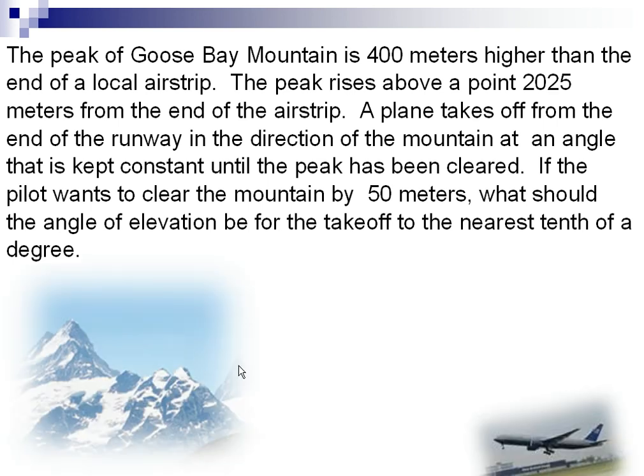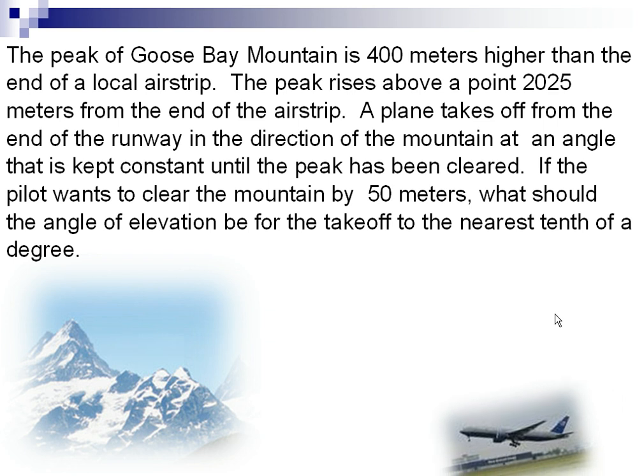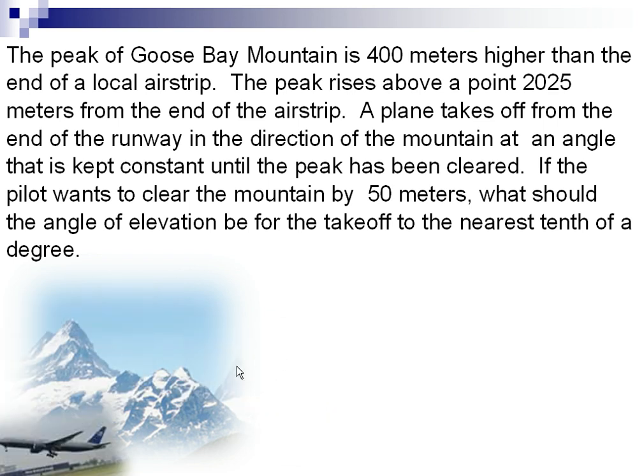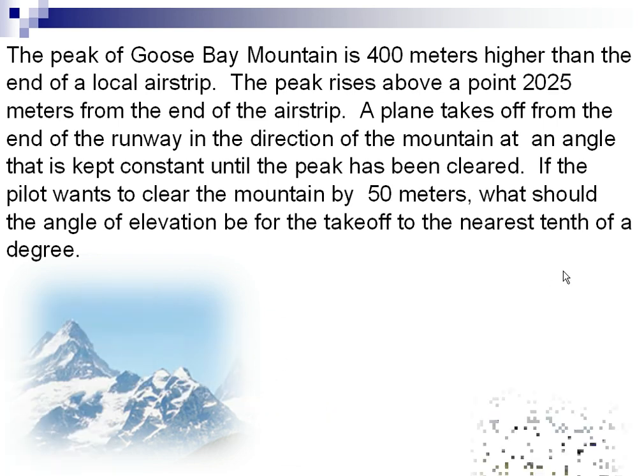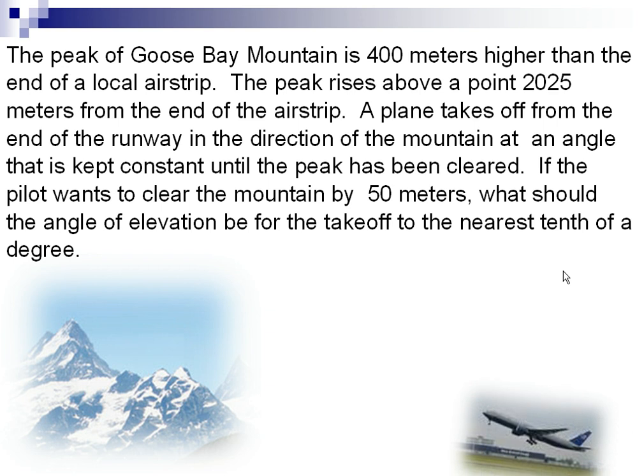So the idea here is there's the mountains, there's the plane taking off, and what we want to avoid is him crashing through the mountains. We want to make sure we clear the mountains. So we have to stay 50 meters above the top of the mountain, and we can do that by determining the angle of elevation.